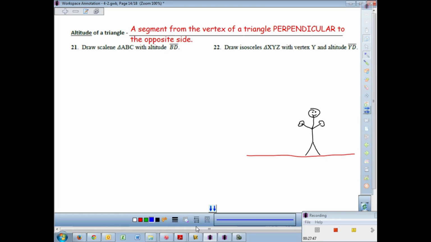Another word for altitude, guys, is height. I drew an awesome little guy with a super long neck right here. Let's find his height. I'm doing this for the video people because I'd rather do it on myself in person, but they can't see me.